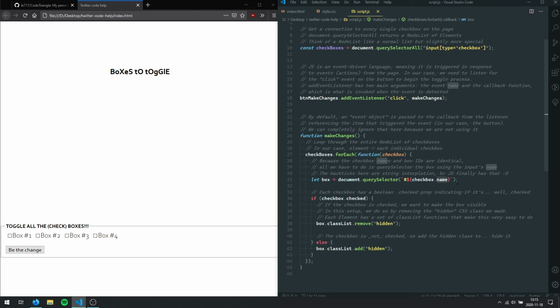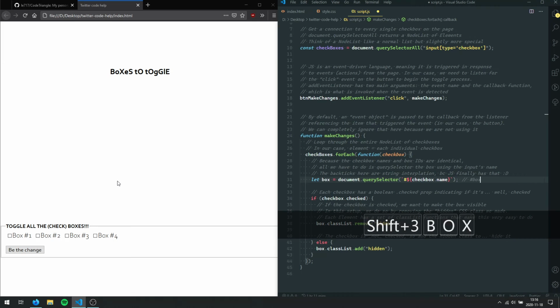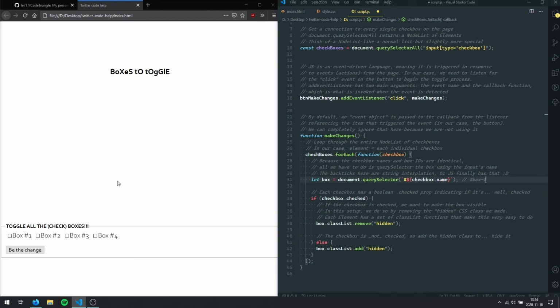So I'm using the backticks here because this is string interpolation, because JavaScript finally has that. And I'm doing pound, which is the CSS selector for an ID, dollar sign, pair of curly braces, and on the inside, checkbox.name. So if it's box 1, this is going to look like pound box-1. That's all that's going to look like, etc.